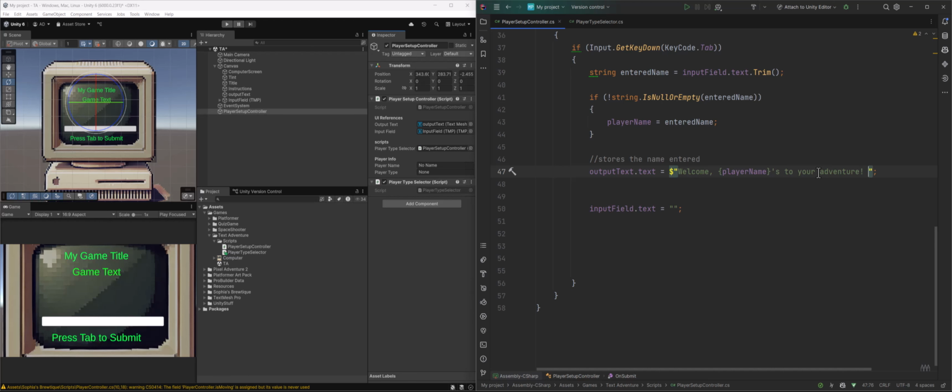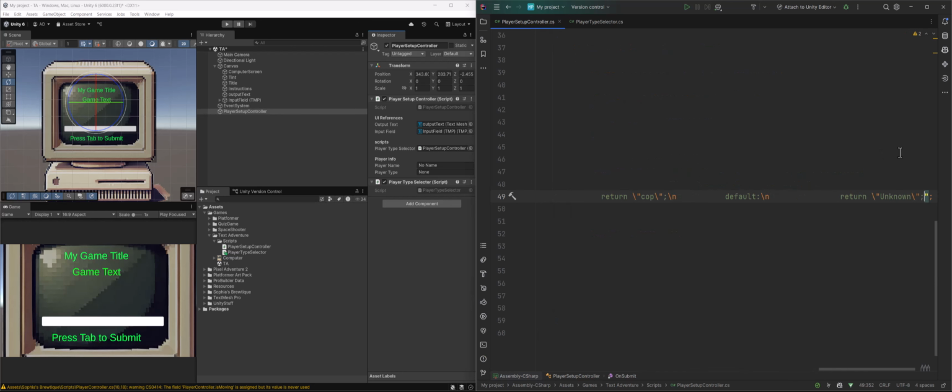And then we can put a \n, and this will move this to the new line. And then I'm going to hit plus. And then just to give us space, I'm going to put another set of quotes. And I'm going to say, what type of player are you? We might have to adjust our text box if this runs over. And then space plus, and then quotes, type.